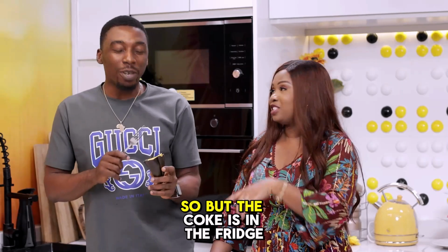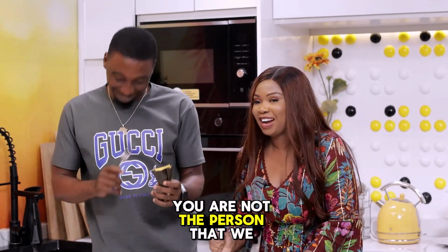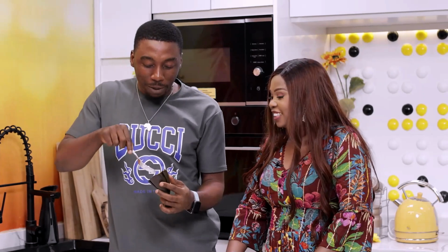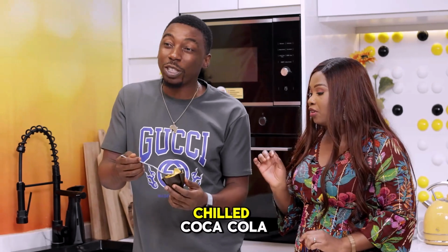You must pair it with something. But the Coke is in the fridge. Are you asking me to bring the Coke now? Probably I should. You are not the person that we are sending the box to. But you cannot eat okpa without Coke. That's just the thing. They used to say in Enugu that for anybody that went to school in Enugu, your morning food is always okpa and Coke, filled Coca-Cola.